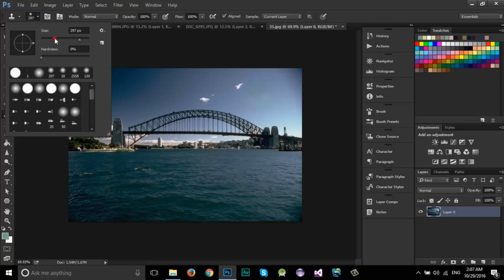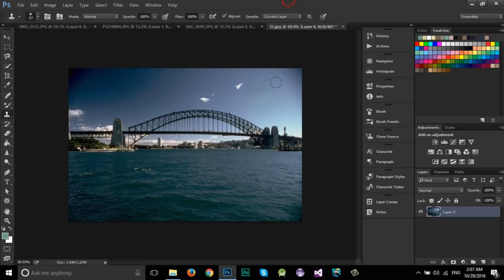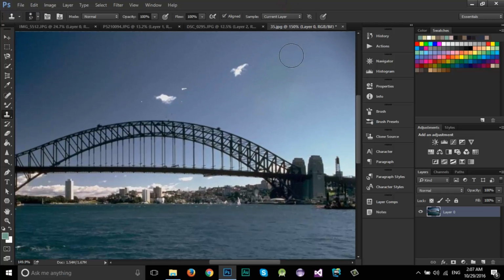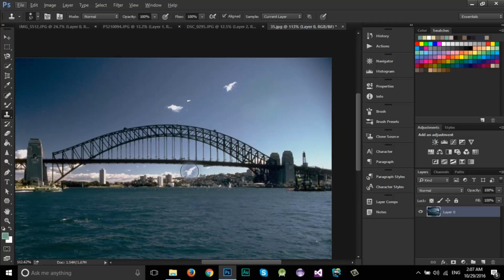It is very interesting. Let's decrease the size. Okay, now I will just press Alt and click this cloud. Alright, now I can draw this cloud anywhere on this image. I have selected it and you can see that it is showing this cloud. Alright, and if I just click on it and then draw it, you can see that this is being drawn. Alright, because that area was lighter, so it has drawn the lighter color as well.